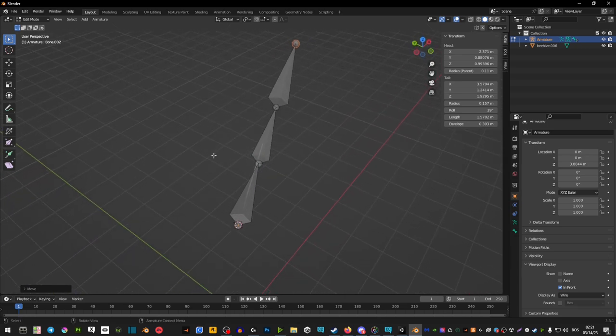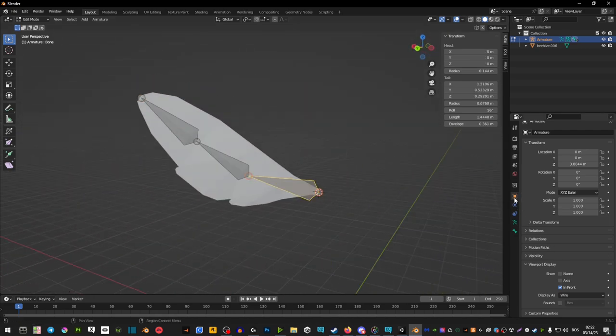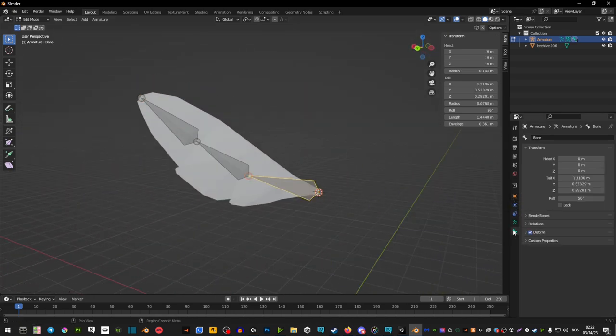Next, we're going to select our bones, or one of the bones, and you're going to see this little green bone here on the right side. Select that, and at the top where it says Bone, rename it to something else. I would go with wing base if it's the first, or wing one, just so that you know which bone it starts from. And then name each bone, so it would be wing one, wing two, wing three.